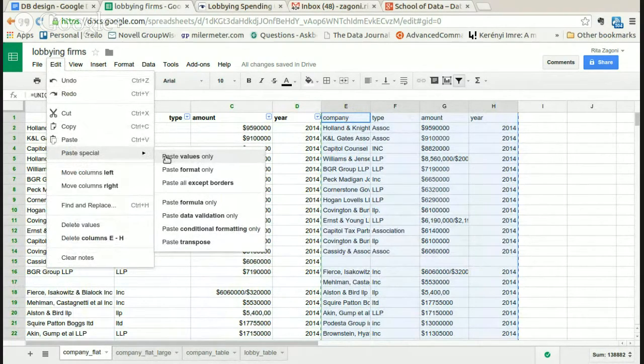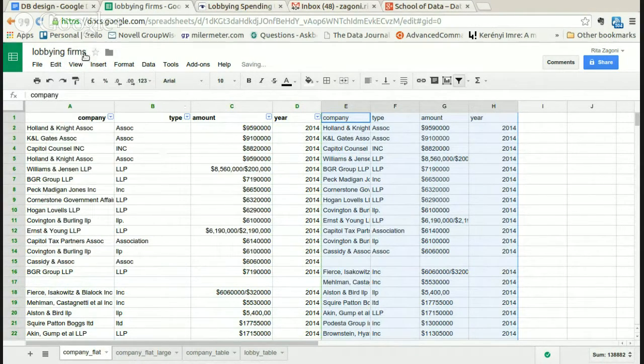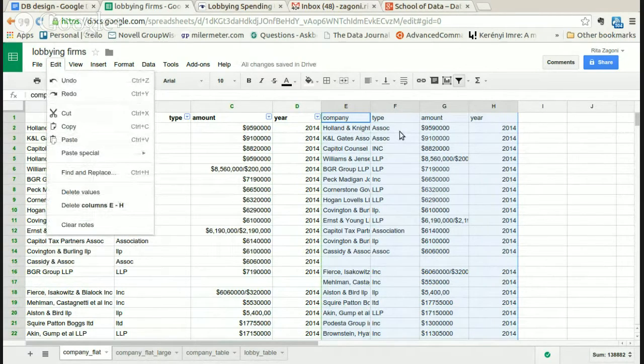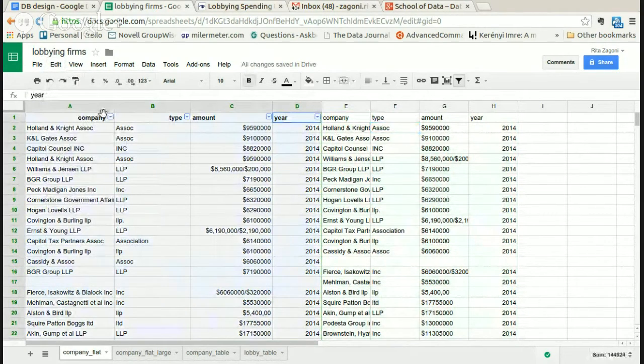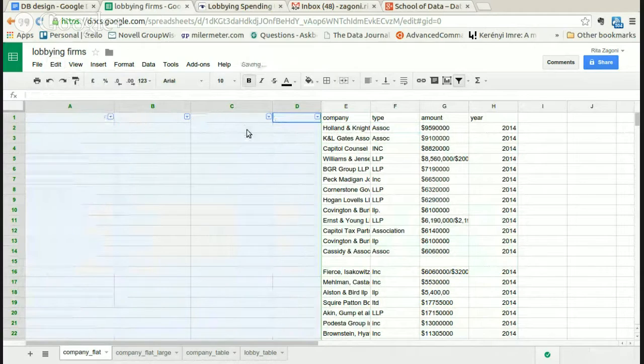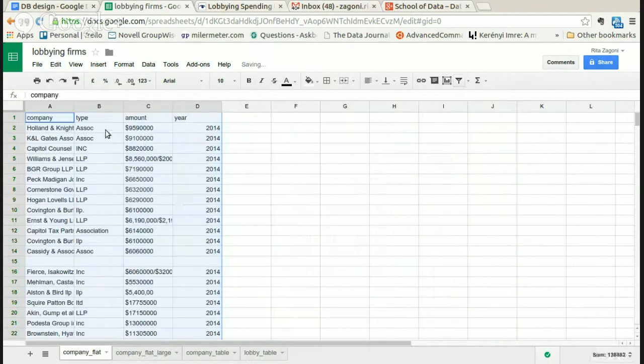So in this case, I won't have the function in the background. I only have the visible values. And normally, if I delete, I have the values. Okay, and I format these to make it more visible.